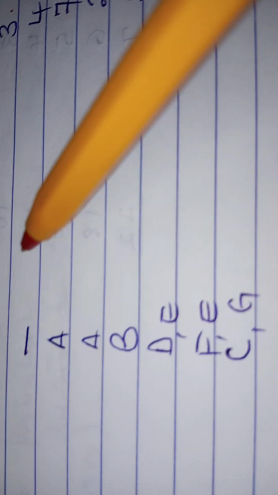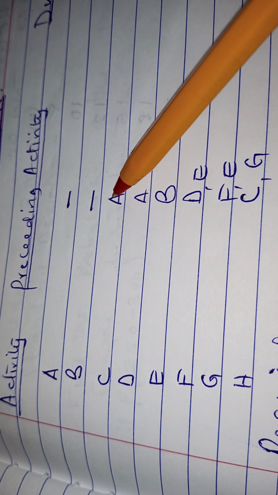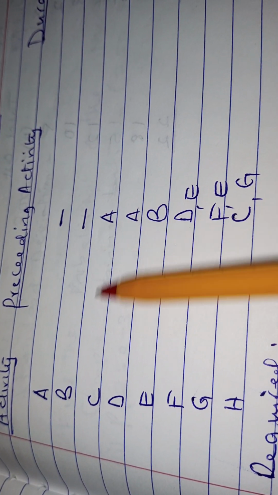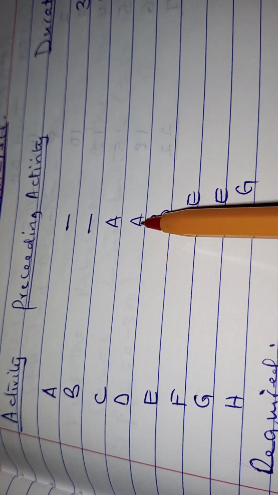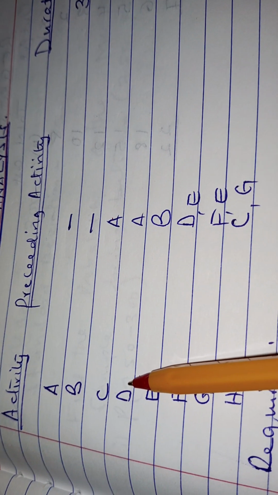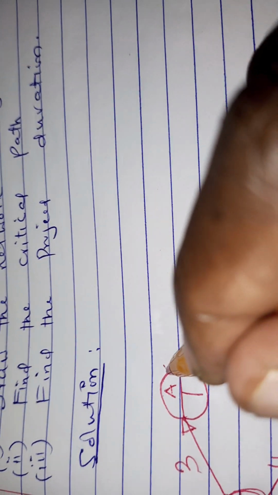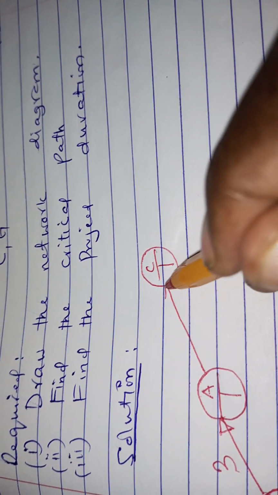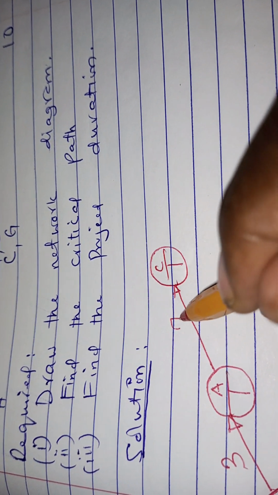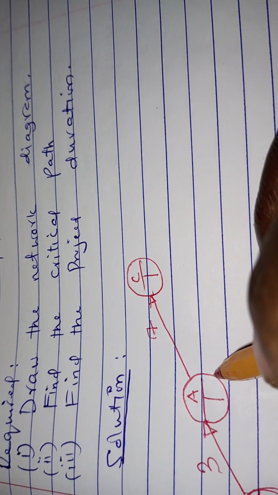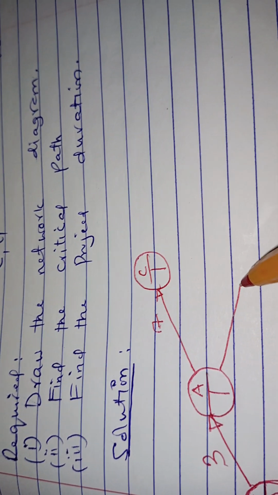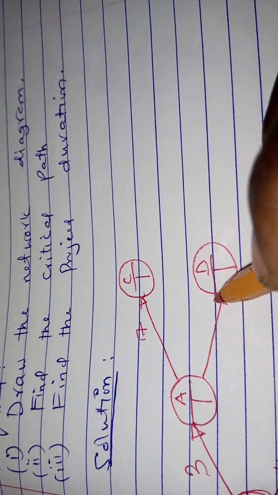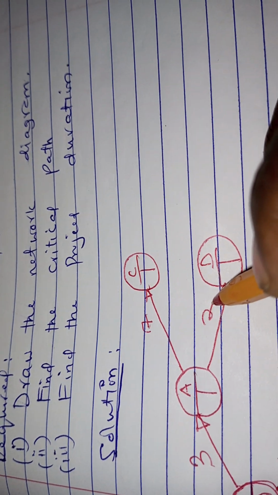As we continue, we can see again activity A precedes C. So from activity A, after finishing activity A, we go to C. And again, from activity A, we also go to D. So we can see from A, we can proceed to activity C. See there. And again, it's an arrow, and the duration is 7 weeks. And then once again, we also come from A and move to activity D. D is here, D is shown as an arrow, and the duration is 2 weeks.